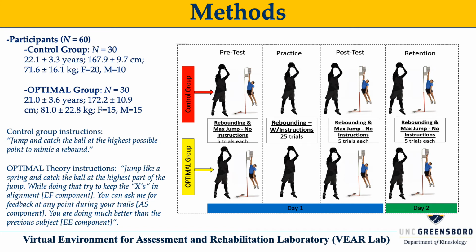A 2-group by 3 time period ANOVA was conducted for the average hip-knee alignment in both tasks. The alpha was set at 0.05. If significant group by time interactions occurred, a one-way ANOVA was used to determine which group showed differences, and a paired samples t-test was then used to determine at which point there were significant differences.